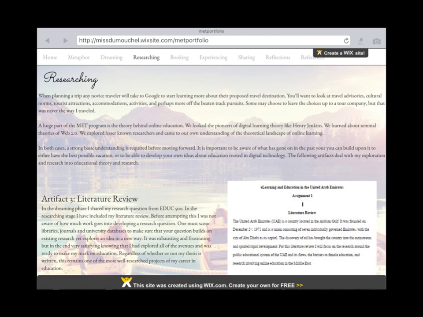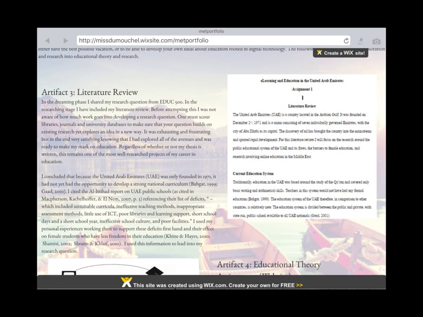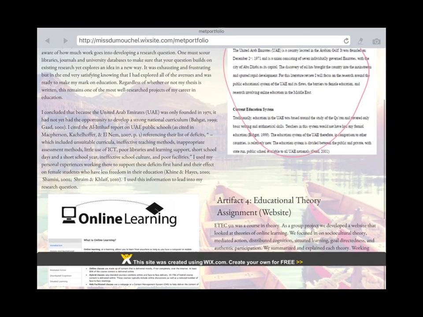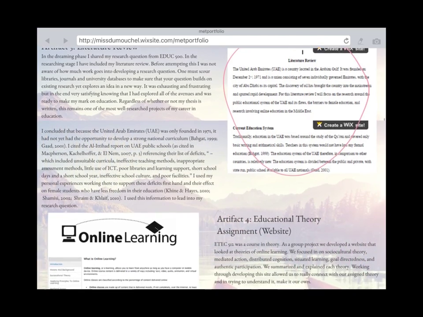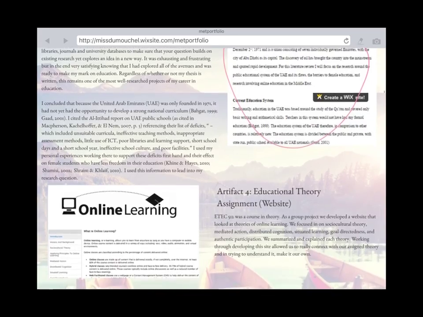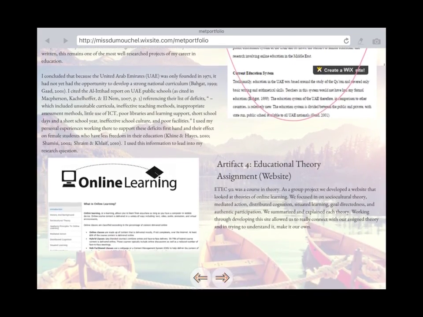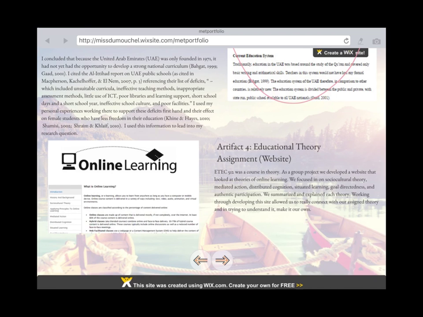So to expand on my research question, I included here my literary review, and that's where I looked into all of the research that already existed on the topic, and I saw where my question might fit in. I might mention that EDUC 500 was the course that I took in person in Vancouver after I came back, and I thought that was kind of interesting to be taking it on campus when the rest of my courses were online. But it worked out really well, and I think that I was at a place where I was ready to pursue that sort of dream, but as we'll see, it might have changed.